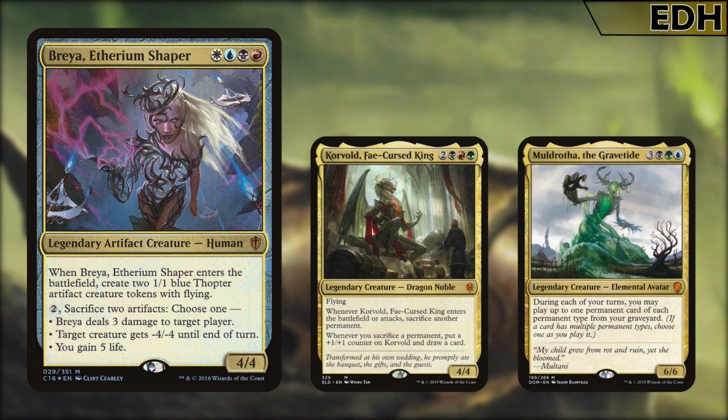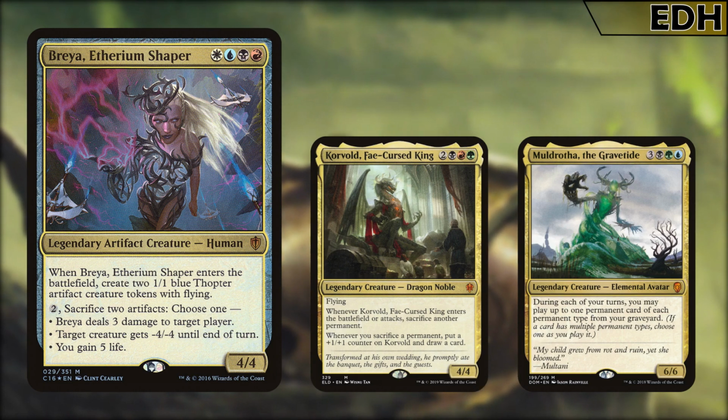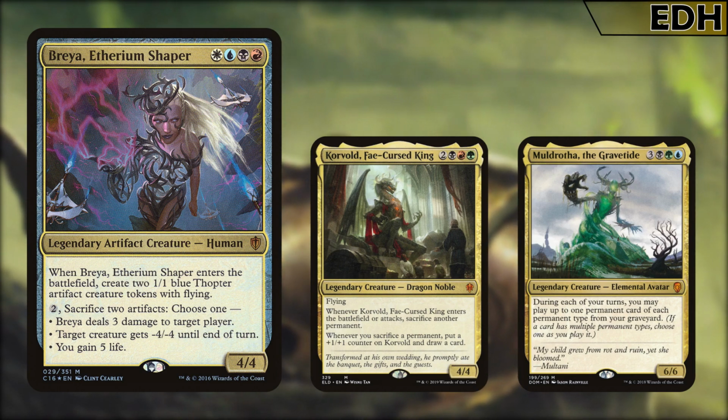Breya is probably the best by far, the fact that she can be part of the combo herself. Breya brings in 2 Thopter tokens, which are your 3 bodies including herself. You can net 2 mana or a token each time you recur the combo, which then you can sacrifice a ton of tokens, get a ton of mana, use her ability, and just win on the spot.